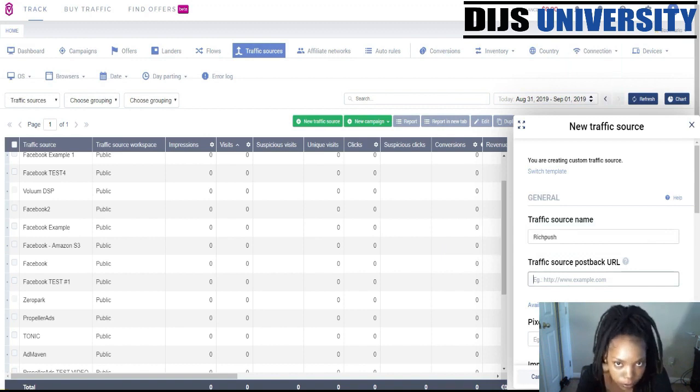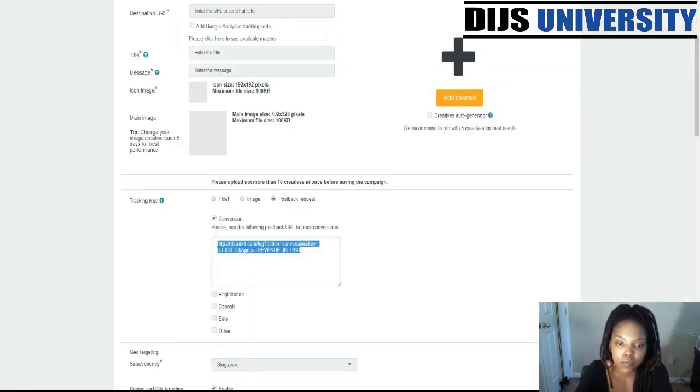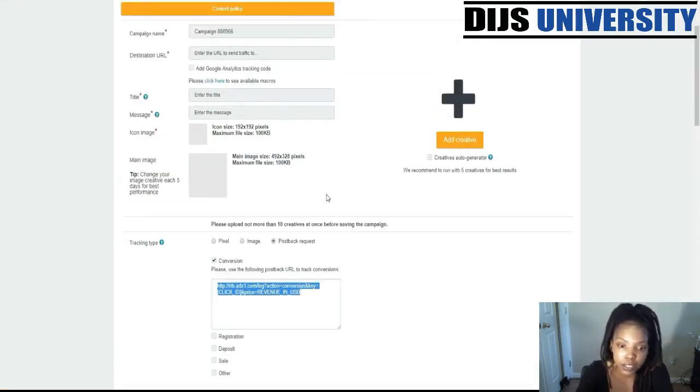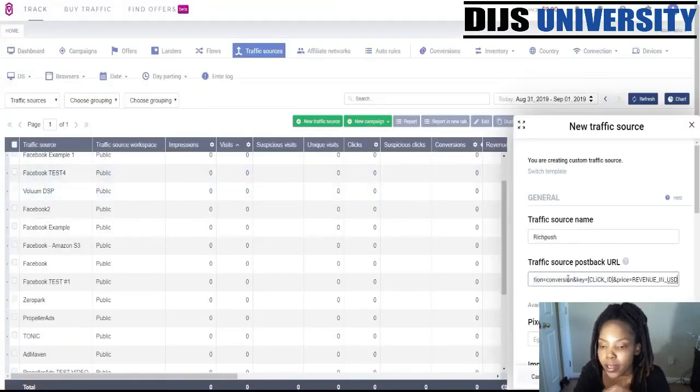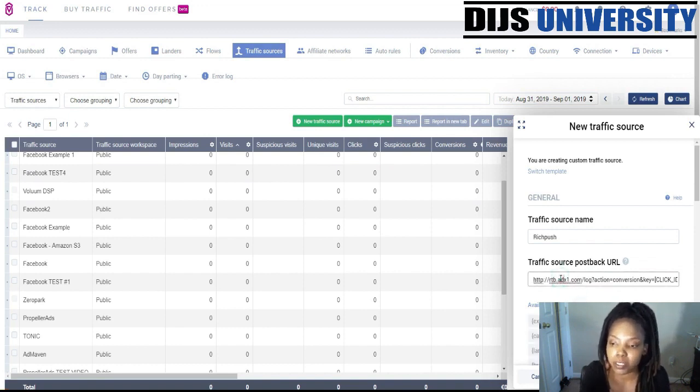So you have to log into Richpush after creating an account, making your deposits, and so on. And here you go. You create a campaign, and within your campaign, you can retrieve your tracking URL if you don't want to find the documents to do so. So now I will put that in there. This is the postback URL, so they have the click ID here. I need to append that with the external ID. The external ID is going to communicate the information for the click ID from the traffic source. So I need to put that there.